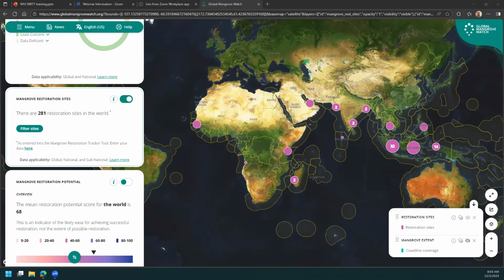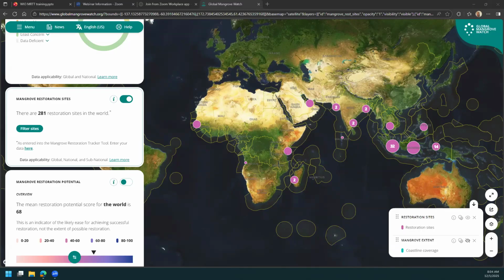Does the baseline data of mangrove cover gained from satellites use any kind of ground truthing? So no, the global mangrove cover layer does not have any ground truthing. And as I mentioned, accuracy does decrease as you get down to that more fine scale, like the site level.